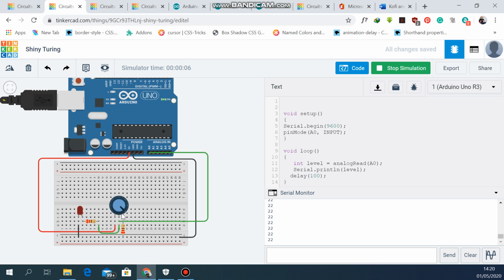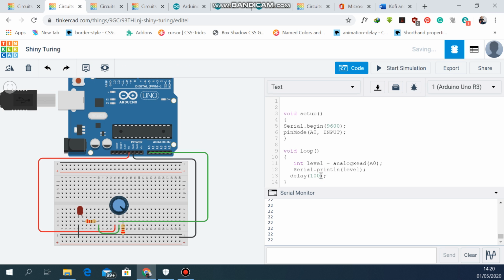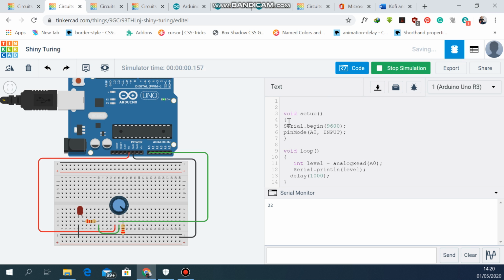So basically, if I run the code, as I alter the level, you can see that the values also change as the values increase here. You can see the light turns on and dims as I go. So over here we are getting analog values. You can make this 1000 just so that the values are easier to see and comprehend. I should increase, you can see. So I'm reading the analog value of the potentiometer, hence of the light also, so I can tell the level of the light, right? Yeah.